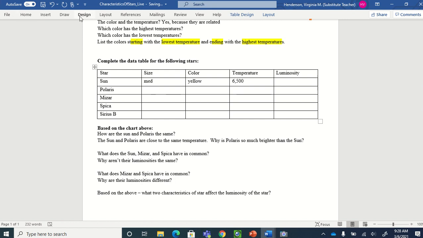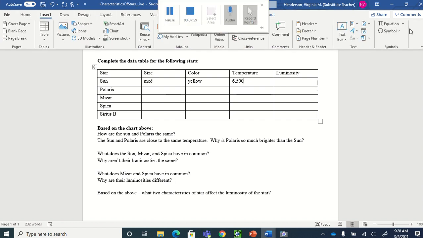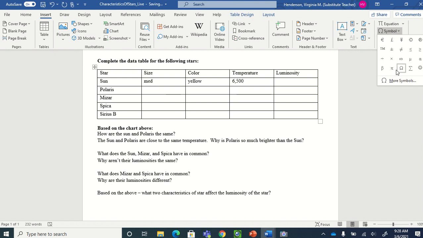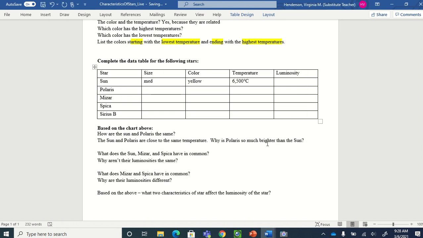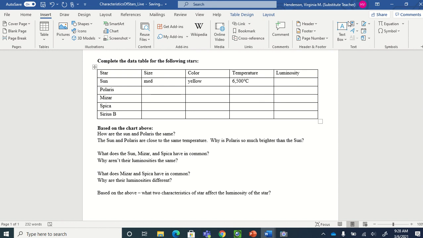So I'm going to go in here to insert, and I want a symbol, and I want the degrees symbol. Let's click more symbols. See where he's at. Inside, I love this little special characters thing because it tells you all the things you need. And I'm looking for, see this is Fahrenheit, I'm looking for Celsius. And I'm going to insert it. Did we insert it? There it is. So again, you go into insert, you go into symbols, the pull down caret, and he's the very first one right there because I used him first. So that's him right there. So he says degrees Celsius.